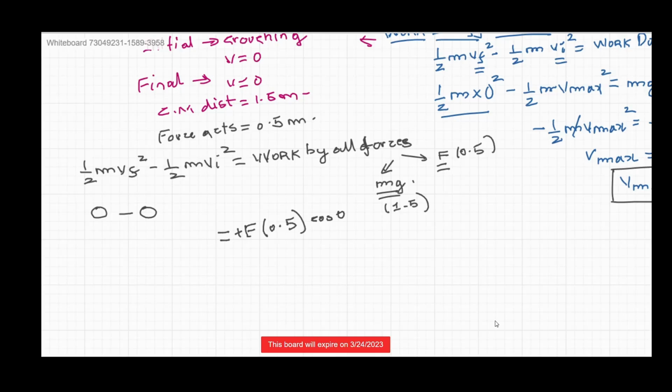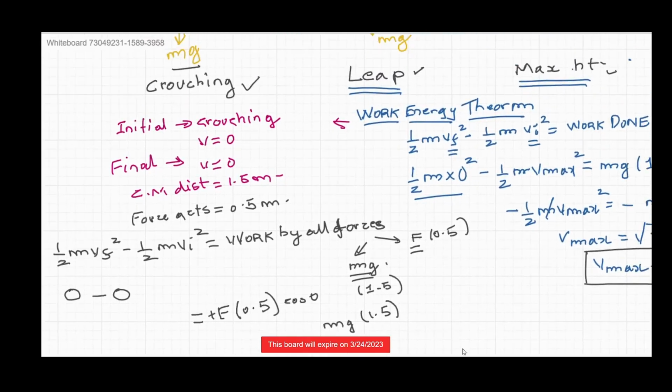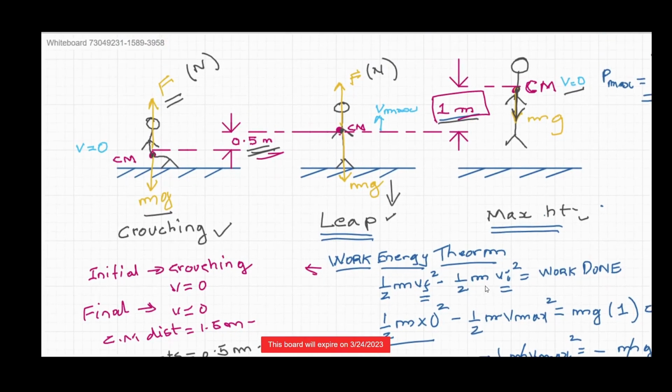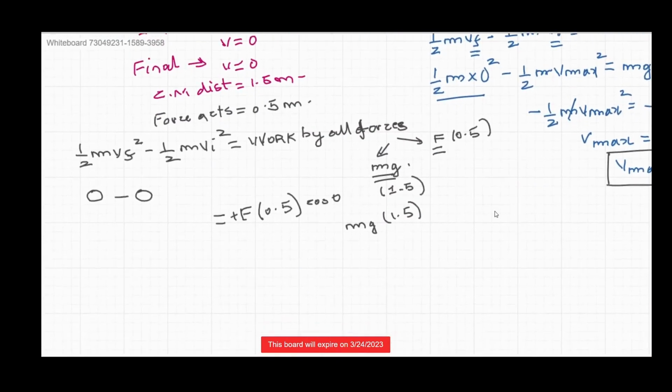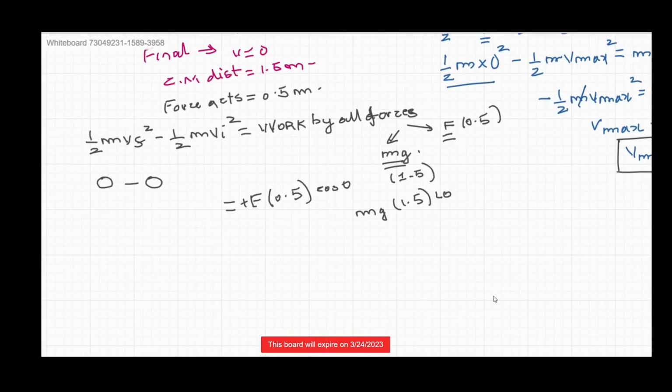However, gravitational, if you see, so you have mg, let's write the distance for it, which it works 1.5, but they are, if you see, in opposite direction. If you see, the gravitational force is downwards like this. However, the center of mass is moving upwards like this, right? So what is the angle between the two? 180 degrees. So that I need to add. What will happen once I add 180 degrees? If I put cos 180 degrees over here, so we are going into negative work done. So the work done by force F is positive, whereas the work done by the gravitational force is negative.